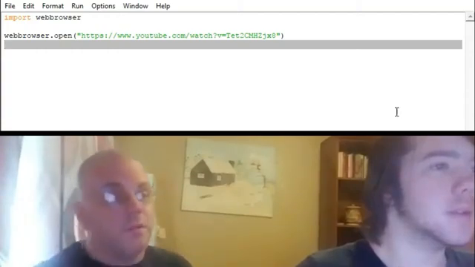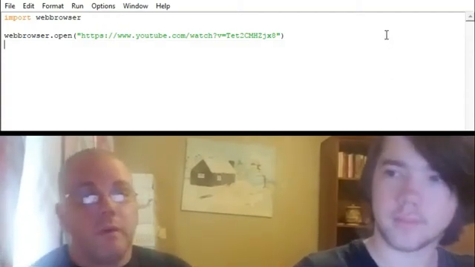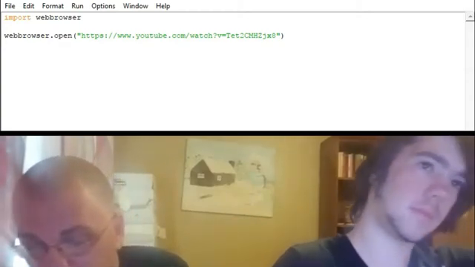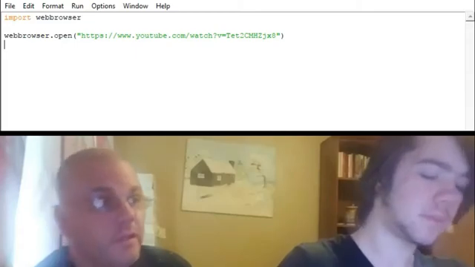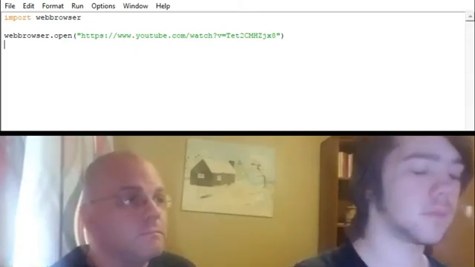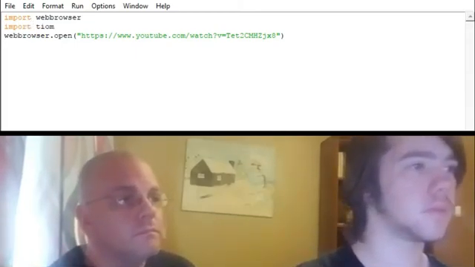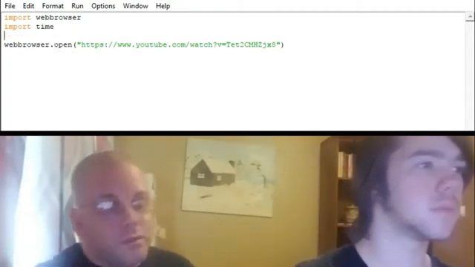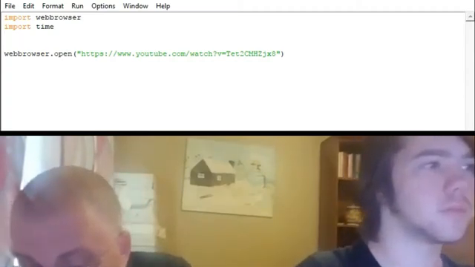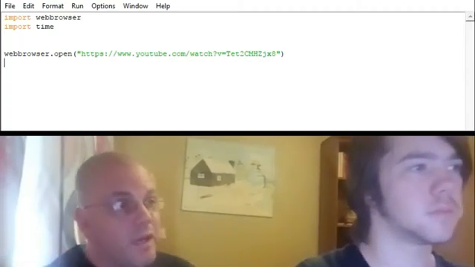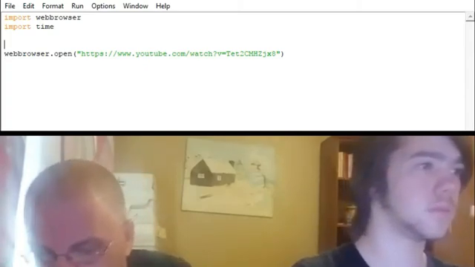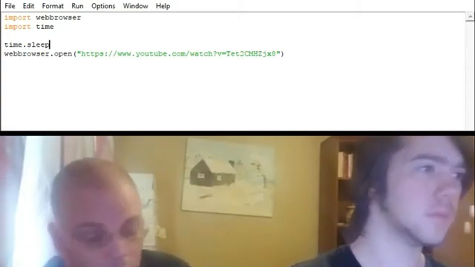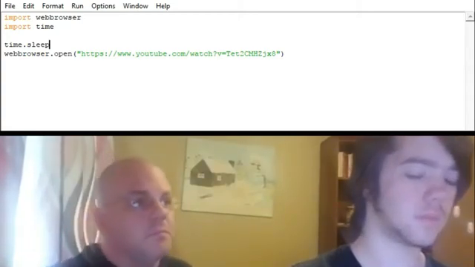Alright, so now we've got it to where it will open a web browser, but now what we want it to do is wait a certain amount of time. So we have to build a timer into it. Now I'll go ahead and tell you you need to import time. Perfect, and enter down a couple of times. Now we want to put in before the web browser time.sleep. So we're saying time parameter, and we want it to sleep, which means kind of hold itself. And in parentheses, put a 10.